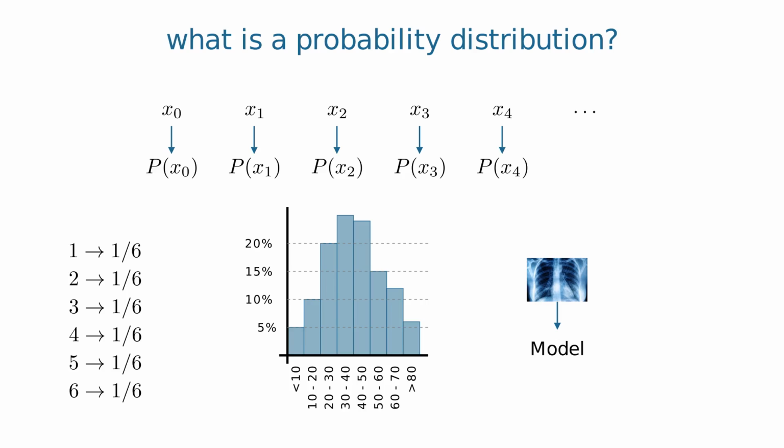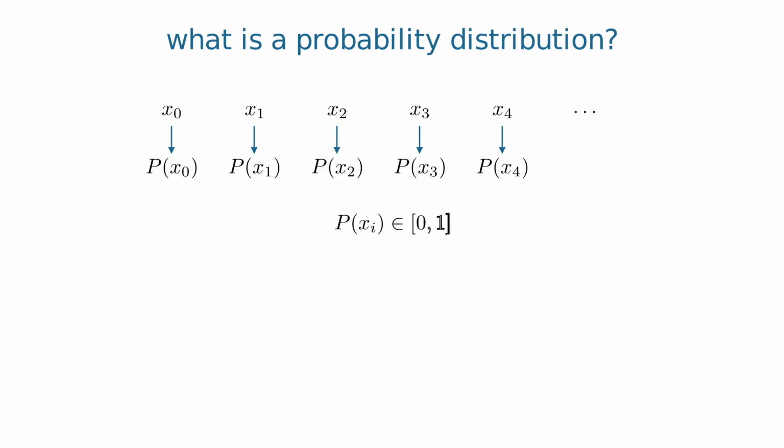Or a model that classifies images of patients trying to detect certain pathology can give us an estimation of the probability that a specific case has or doesn't have that pathology. By consistency, we usually express the probability with a number between 0 and 1, sometimes also between 0 and 100.